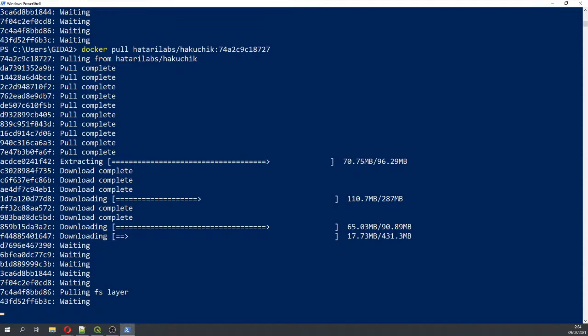So you have to be sure that your image is compatible with a certain chip type.